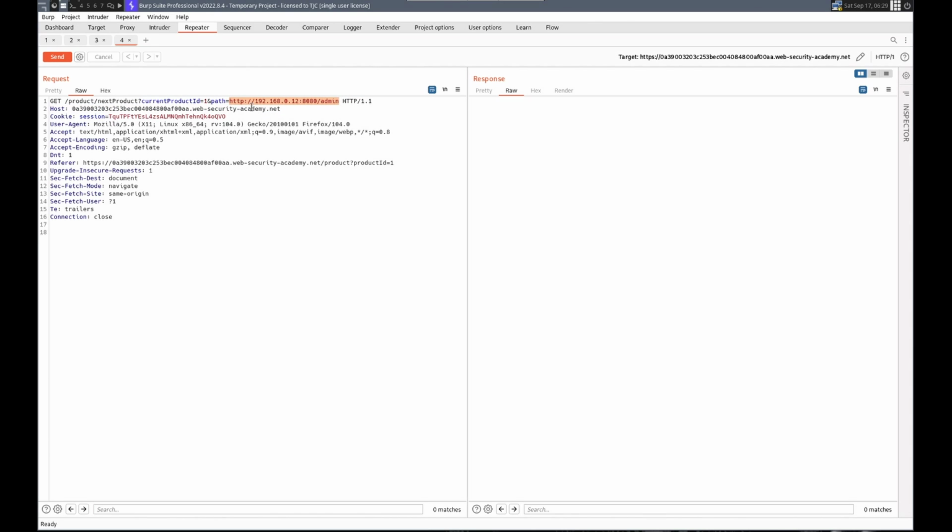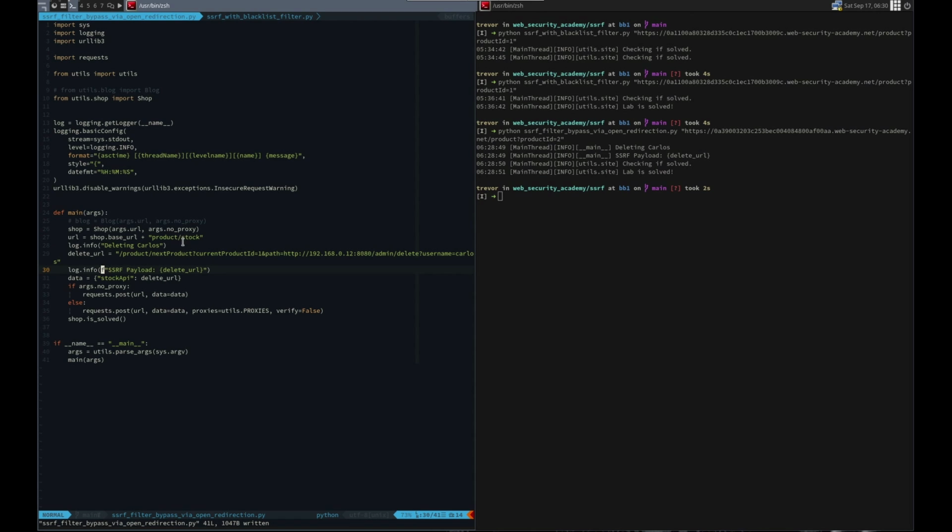So we did the open redirection there, and we redirected it to an internal site, the admin site. We used that open redirection and the SSRF so that the SSRF requested this, which redirected to local, and that got us the contents of the local because we weren't allowed to go there directly, so we had to use the redirect. And that is reflected here.